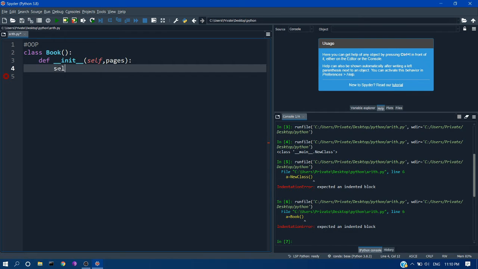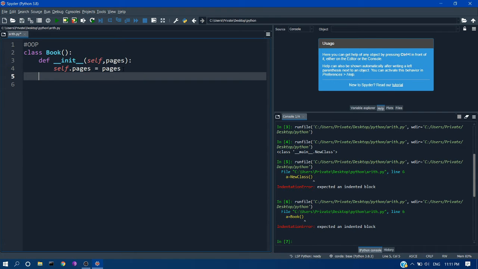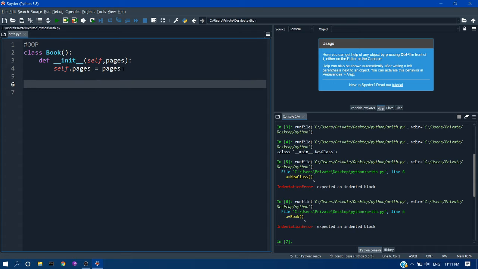So here I'm just assigning it again, using the self keyword: self.pages equals pages. Initially this will look strange, so let's see what happens with our class object. Now I'm creating a new instance of our class Book. This will be our science book.